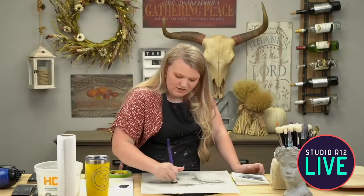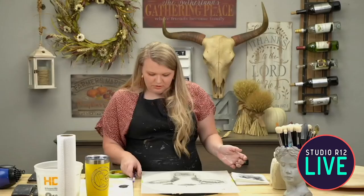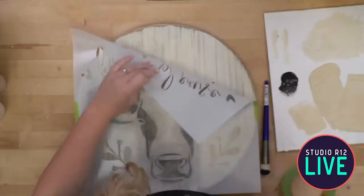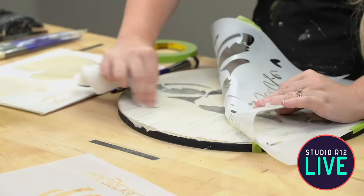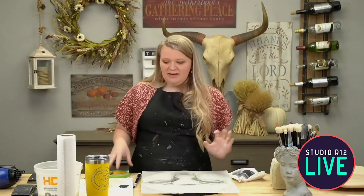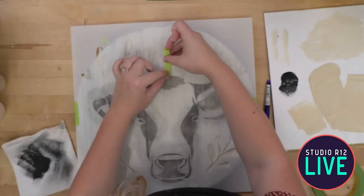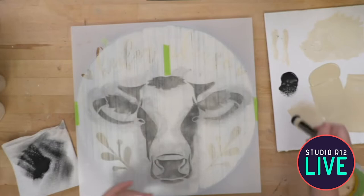I hit that 'Heifer Please' stencil — I'll show you how to fix that. If I were doing this at home I probably would leave it to dry for a few hours, but you don't want to stare at me for a few hours while we watch this dry. Just a little bit of water on a paper towel — you can also use those white erasers at home. I always get panicky about my mistakes even though I know they're fixable, but it's fine. We're also going to tape this off.